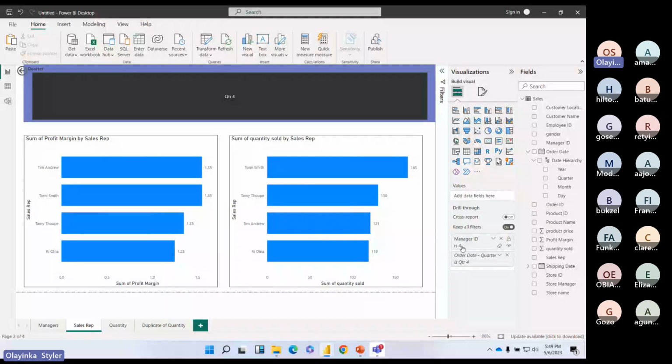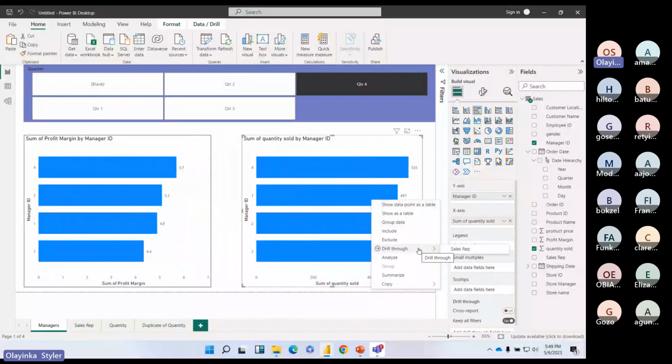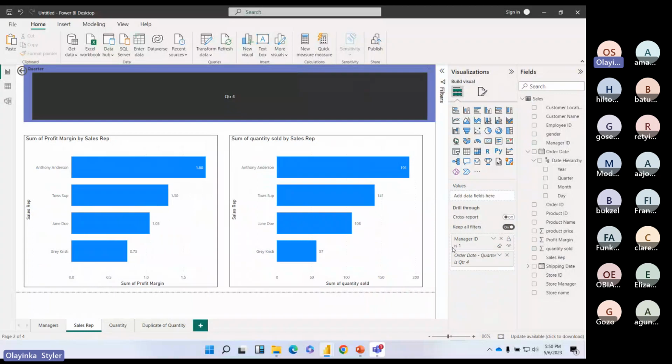Now, if we go back, we can use any of these visuals because both of them have manager. So I can drill through again to sales rep. Now we have the sales reps under manager 1. So this is basically helping your reports to be smarter.